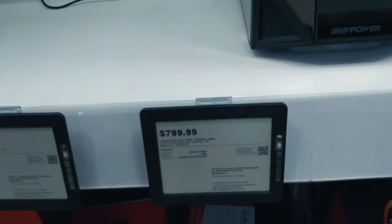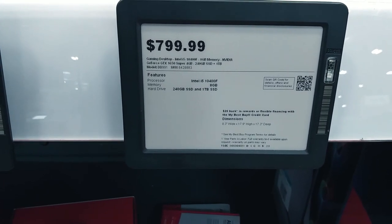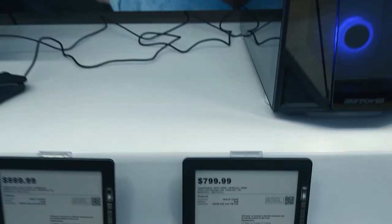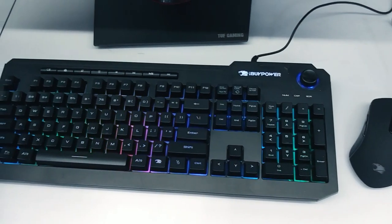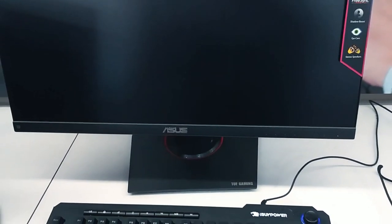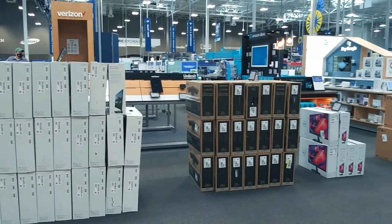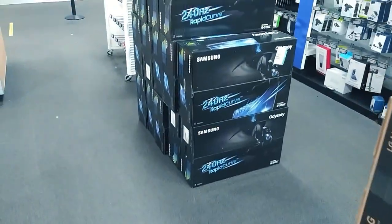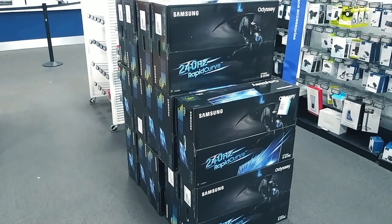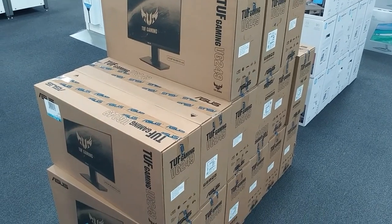They had all these cool washer and dryers that were basically all touch screen, but they were asking a lot — like a big stack of Benjamins. You would probably spend close to ten grand on a washer and dryer, which is insane to think about. This is kind of just a shot of me walking around. See how it's a stack of gaming monitors — that's how they basically have it just everywhere. Gaming monitors stacked everywhere. Here's another stack, next to that another stack, next to that another stack, just so on and so forth.